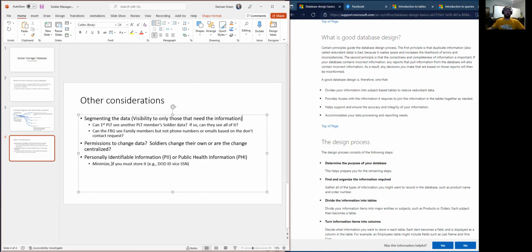And then what do you want to do with PII and PHI information? If you're going to store it and you've got the authority to store it, you do want to ensure that you minimize it if you do make that choice, and then make sure that that information is appropriately marked as you allow people to access it and potentially print it, if that's something that you're going to set up.